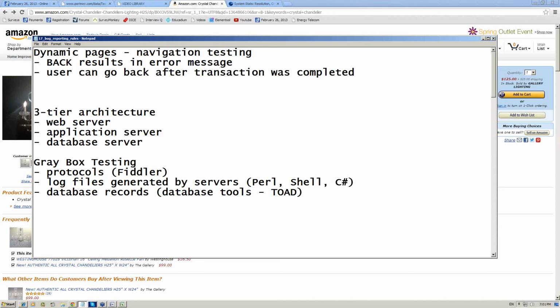That is what we call navigation testing. So you deal with dynamic pages. Dynamic pages have to be destroyed at a certain point, not earlier than a certain point, not later than a certain point. Okay, they have to be destroyed at some point. And that is what you test when you do navigation testing.